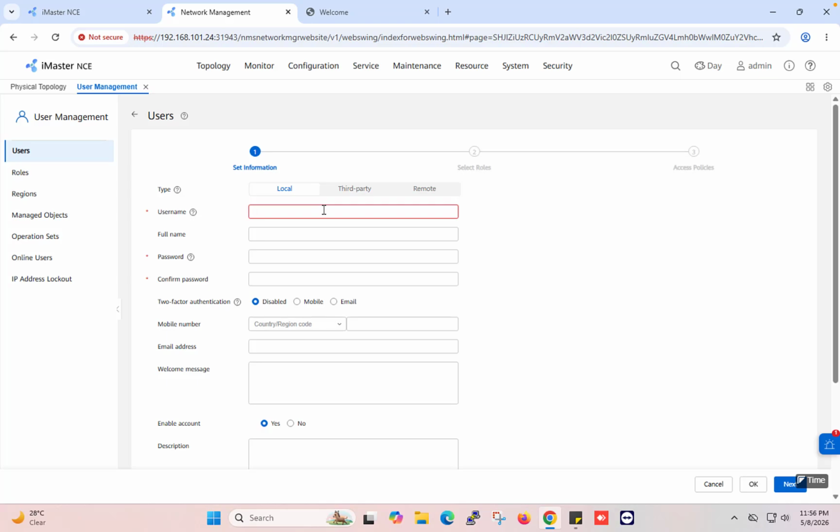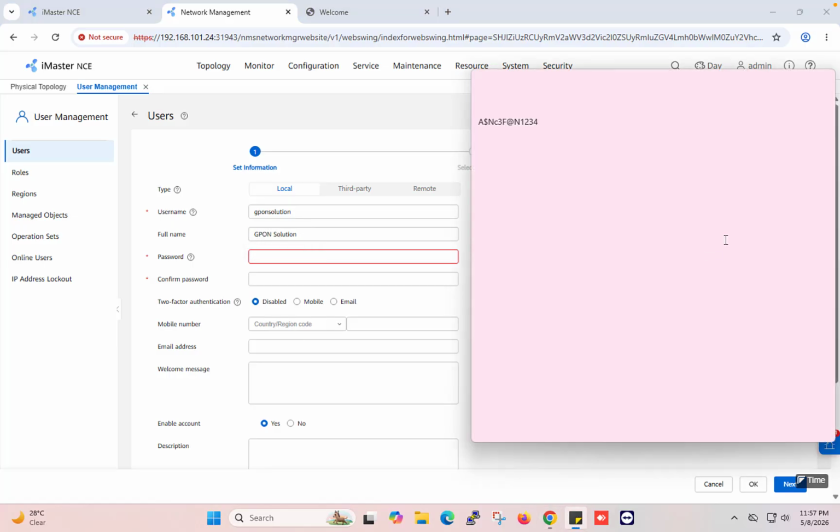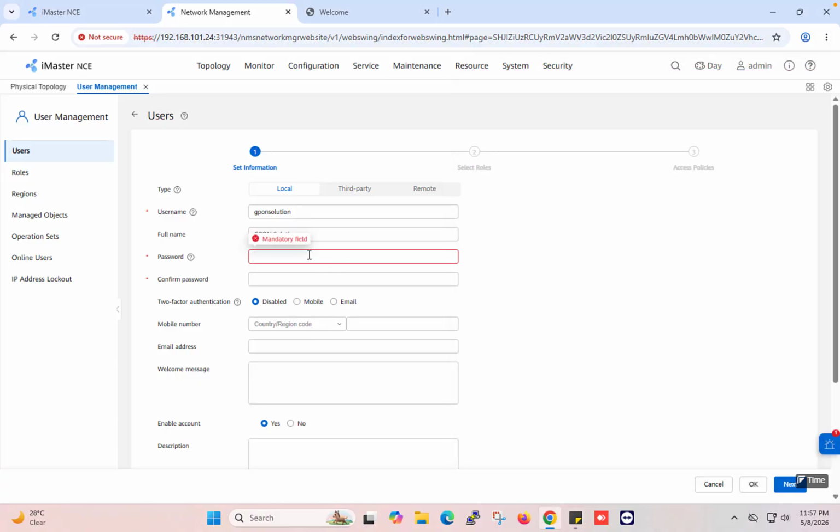Like I am giving here a username, GponSolution. Give the full name and password, like I am putting here.